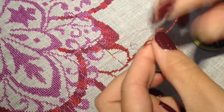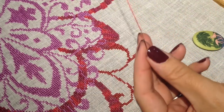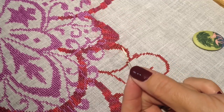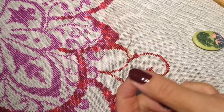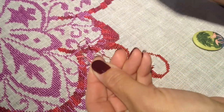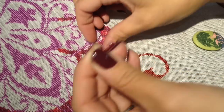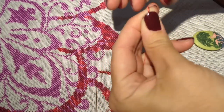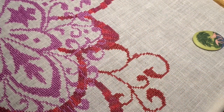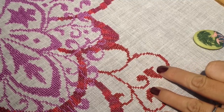So what I'm going to do is then catch both of these 2 raw ends on the back of my project. So there's my needle, thread through the loop. It's kind of a reverse loop method. I don't use this for any other kind of floss, just for the satin floss. So I've got my needle hanging there, and there's my 2 raw ends, and I just clip them off so they're nice and neat. So I've got really nice brand new raw ends. This is a very short length, you can see here. And okay, so I hope you can see what I'm going to do here. And I hope I can see too, because I'm further away than normal.